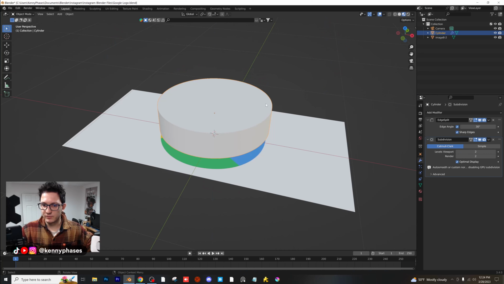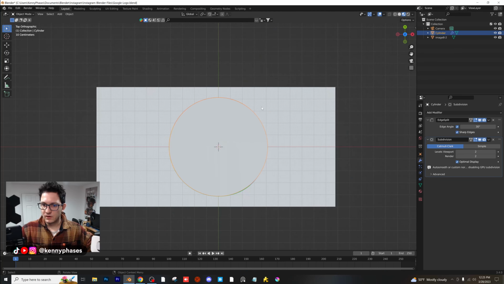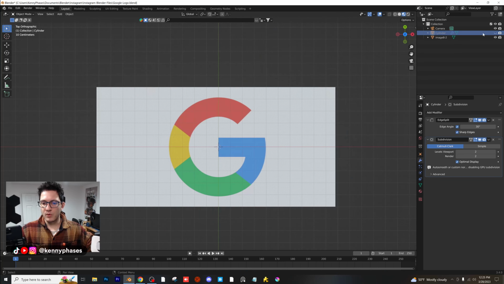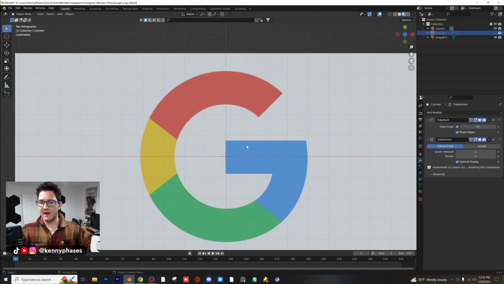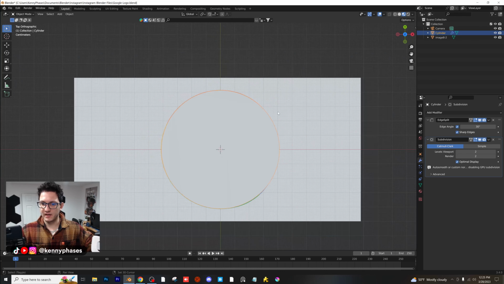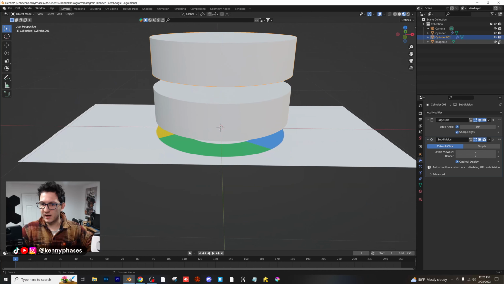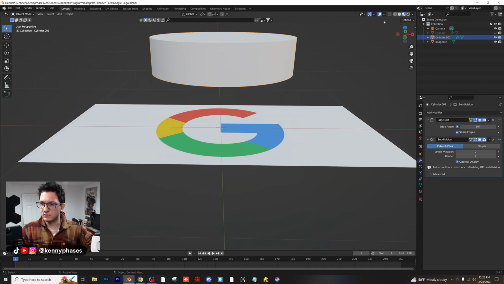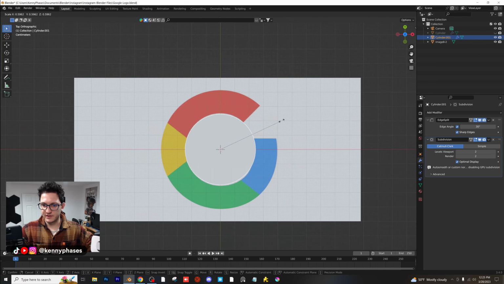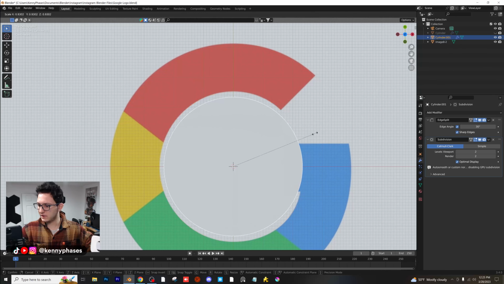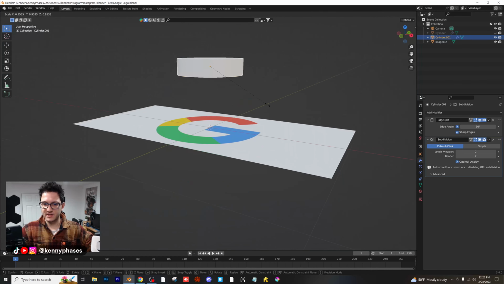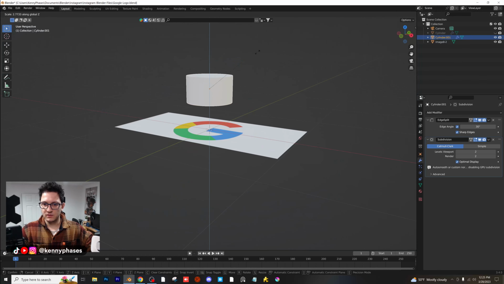And then back in material preview here. Cool. Awesome. So what we're going to have to do is first cut out a cylinder. So I'm going to actually duplicate this cylinder. Okay. I'm just going to bring it up like this, and I'm going to hide the original. And then I'm going to scale this down to our inner circle like that. That looks good. And then I'm going to scale it on the Z like that.